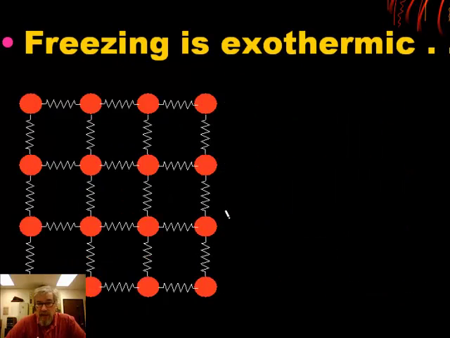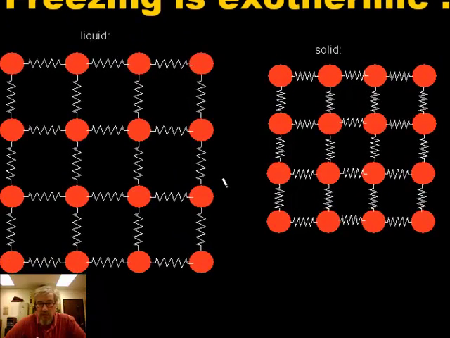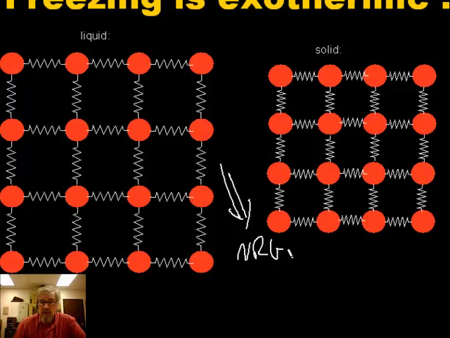Freezing is just the opposite process. It's just the converse. So you can imagine that freezing is exothermic. When something freezes, it gives off heat energy. This is the change. The liquid particles that are held apart are now allowed to come closer together as a solid forms. And so this releases energy. This is an energy out, an exothermic process.